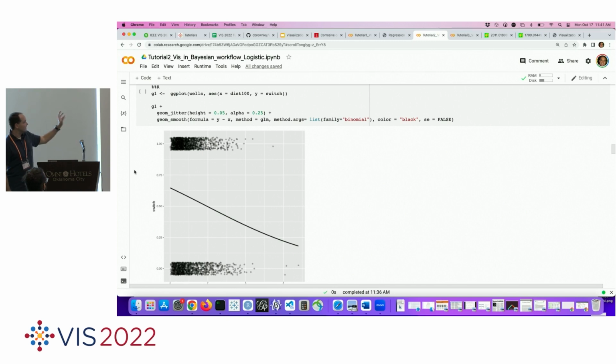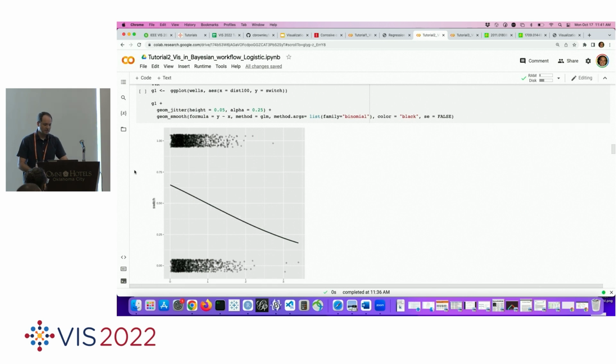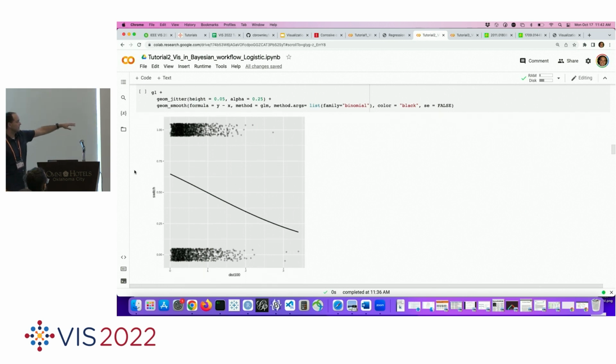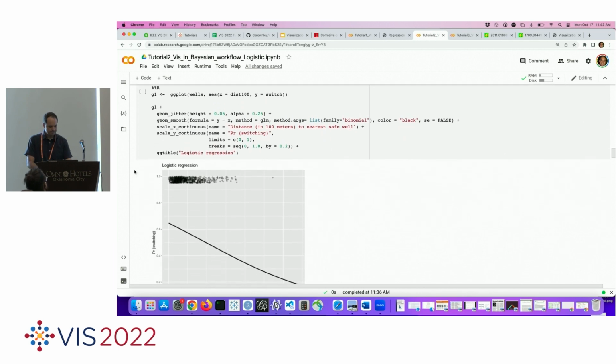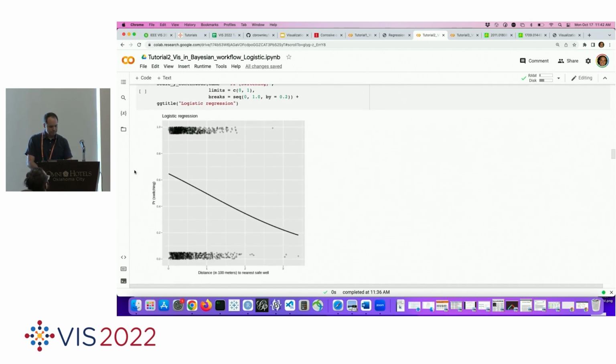So without even doing any modeling, visually, this is what the data looks like as the decrease in the probability of switching given distance from the clean well. Even when you're really close to the clean well, the probability of switching is around 60%. And then the probability of switching really decreases as the distance to the clean well increases. Sorry, and this is just the final version of adding nice labeling on X and Y so you remember for yourself what the plot is displaying.